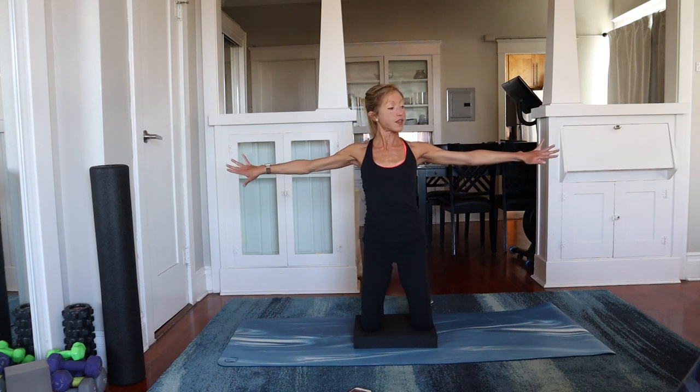Stand up or kneel up, super tall. And I want you to press the arms back so you really feel that upper back working. Now, supersetting this with the Superman reach should really be getting your upper body to talk to you right now. Good. 23 seconds, open that chest.